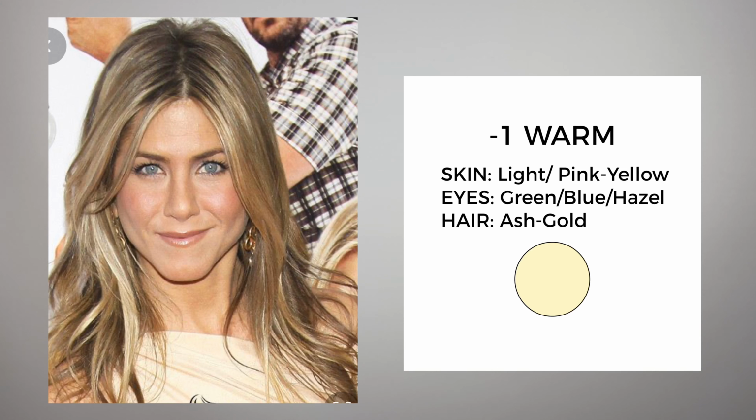-1 warm skin undertone are the people with peachy light skin, so they have a warm undertone but also can have a little bit of pink color. They have green eyes, they can have a warm light hazel eye color, and they have ashy hair, but also a little bit of gold tint inside of the hair color. Usually they are the people that are close to the zero neutral category, and usually they get tan and they burn in the sunlight a little bit less than other categories.